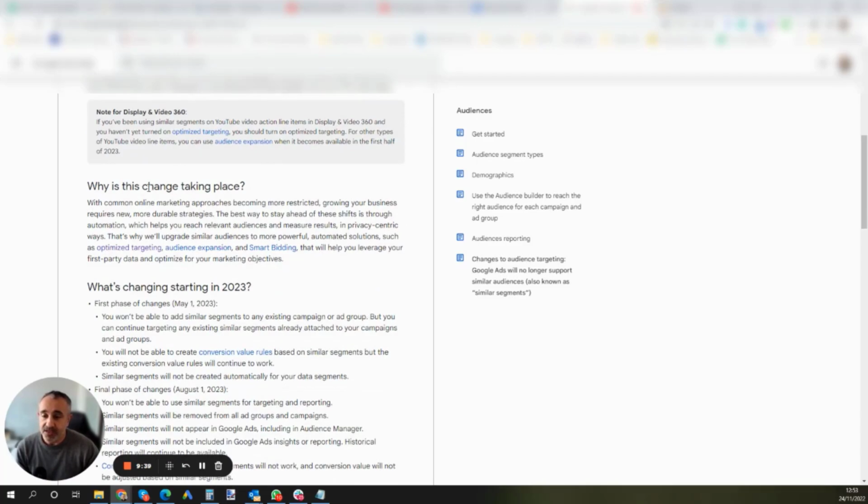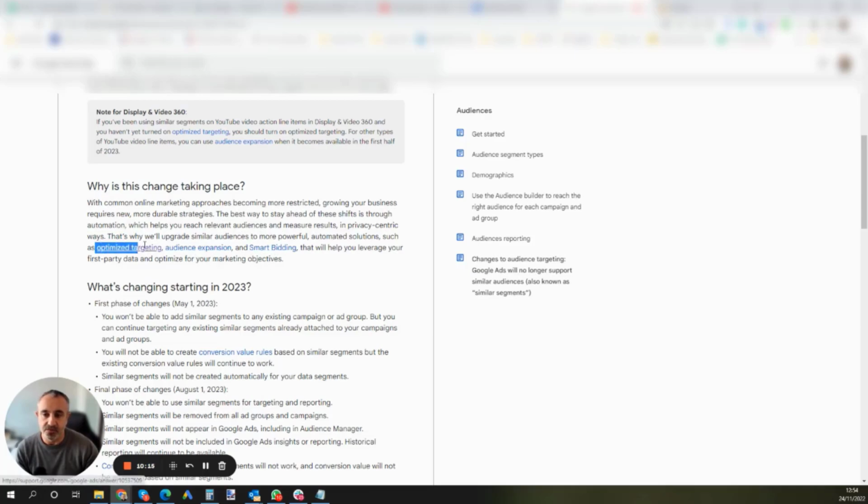So, why is this change taking place? With common online marketing approaches becoming more restricted, growing your business requires new, more durable strategies through automation. So it's what I told you. Google wants to automate, or I don't know how you say it in English, wants to have everything automatic, which helps you reach relevant audiences and measure results. So optimized targeting, audience expansion, and smart bidding.